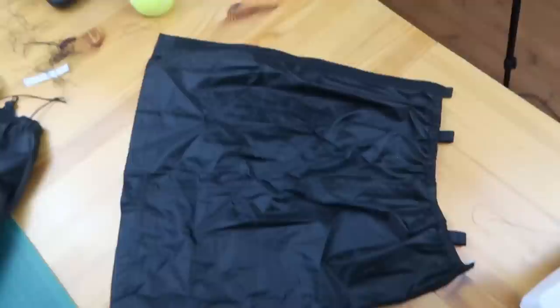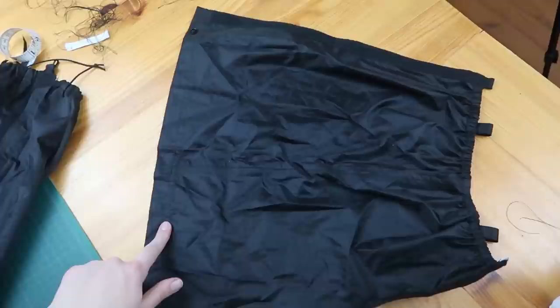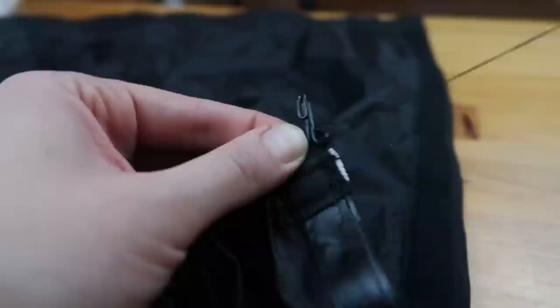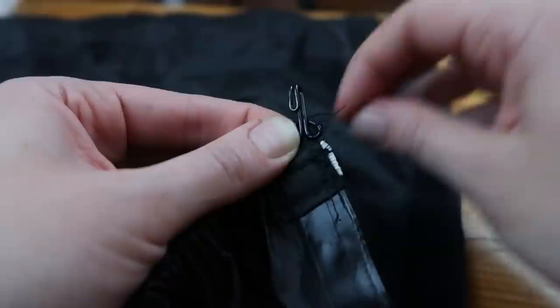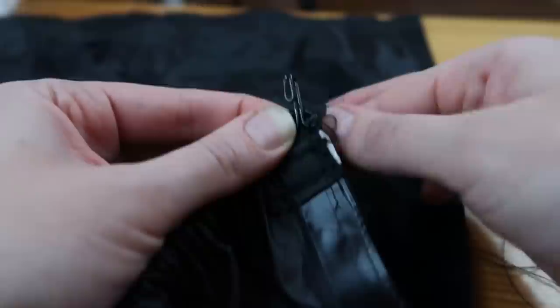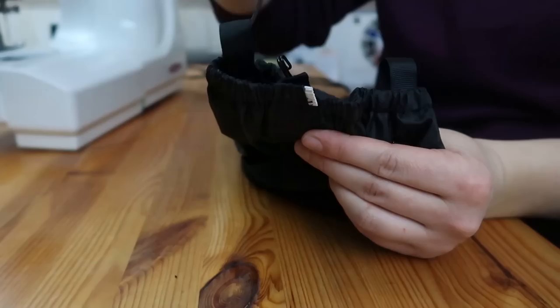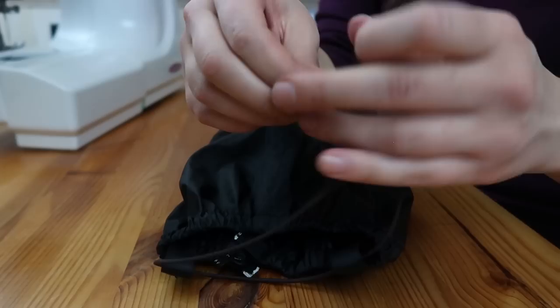This is how it should look at this stage. Please note: if you are not using pant legs for this project, you have to sew another tunnel at the other end of your gaiter. As I used pant legs, it's already sewn up so I don't need to do anything. Now it's time for the hook. Remember the small ribbon we sewed at the very corner of the gaiter? Now let's sew a hook onto that ribbon. Once done, place one rubber band through the bottom loops we sewed onto the edge — this will go under your heel.